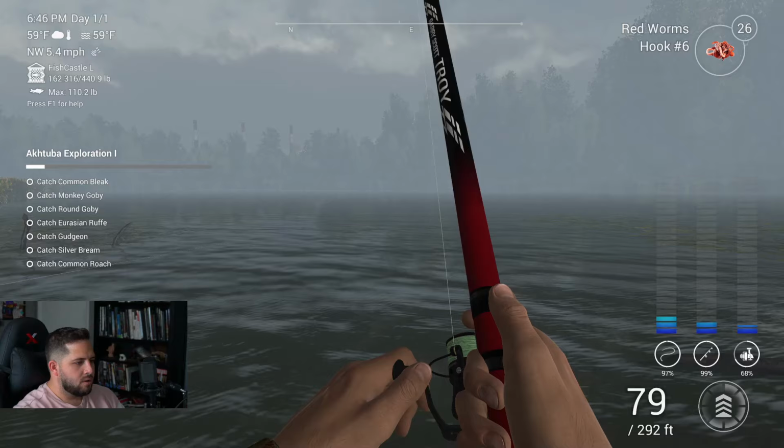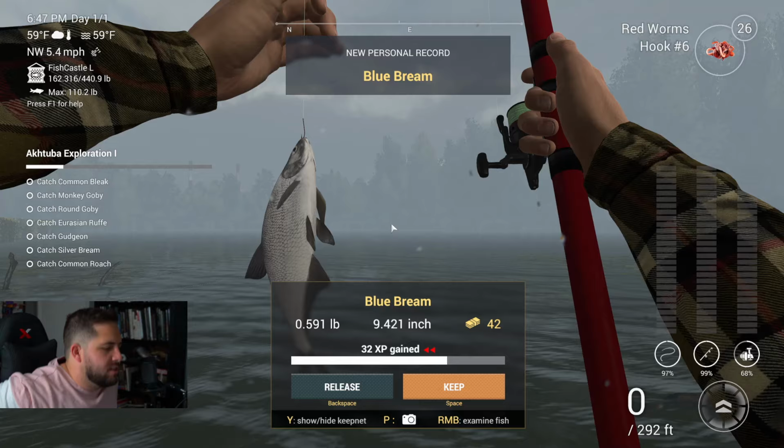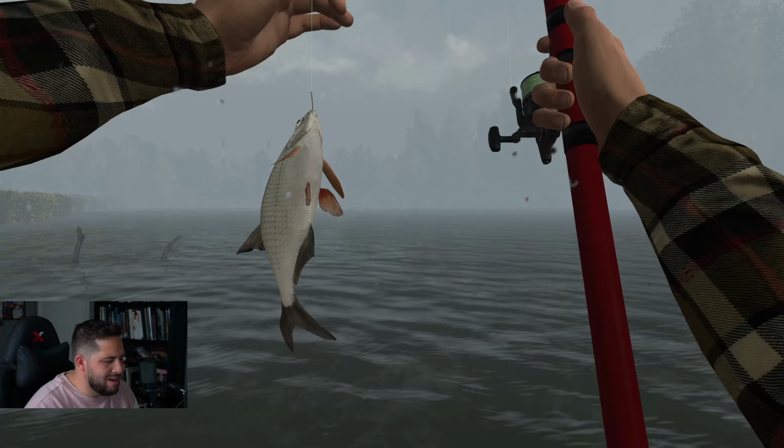There we go. We got a fish. What did we get? A blue bream! Let's go! We still need a silver bream, though. Hopefully they're all just hanging out. All the bream having a little family reunion. Oh, here we go! What do we get? A silver bream! I knew it. There's a family reunion going on down there.